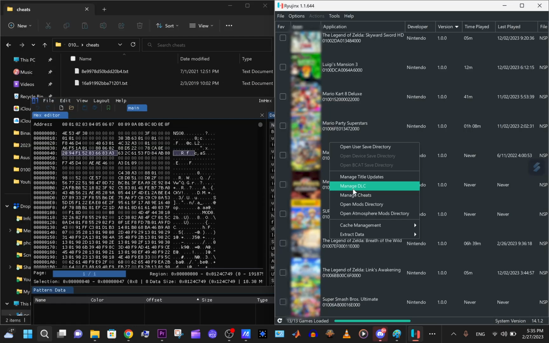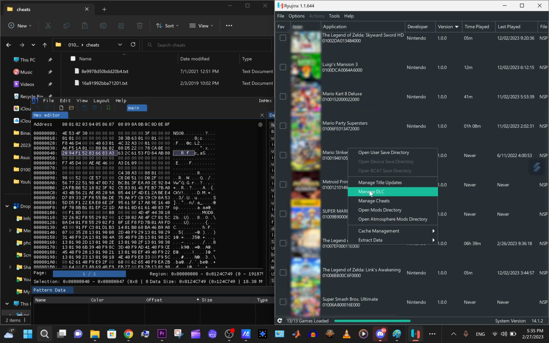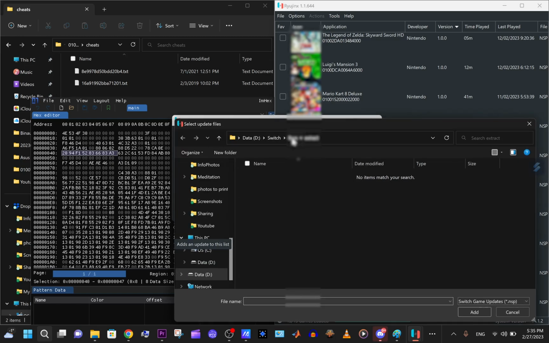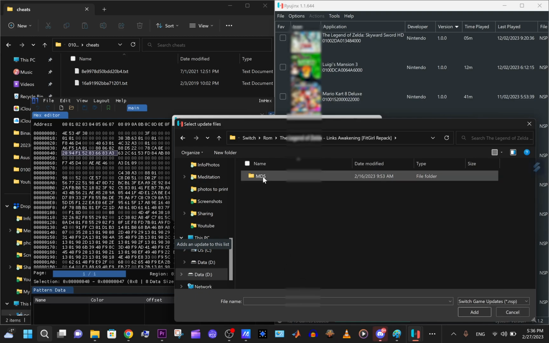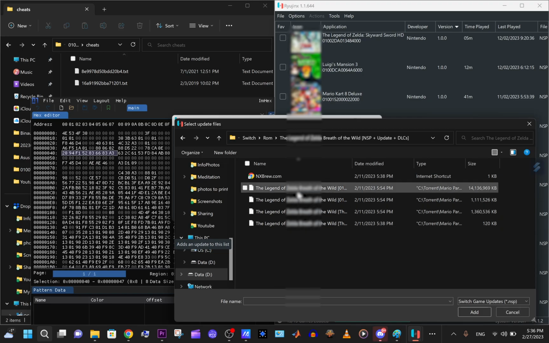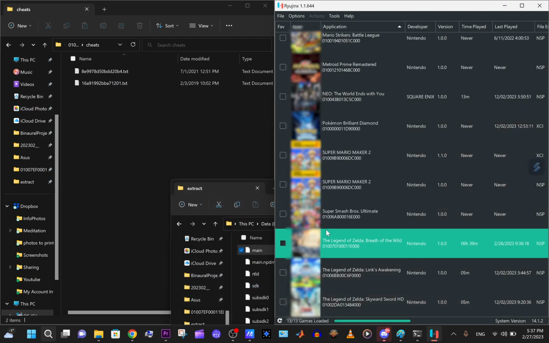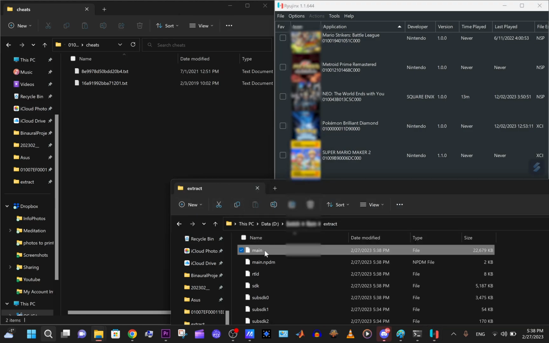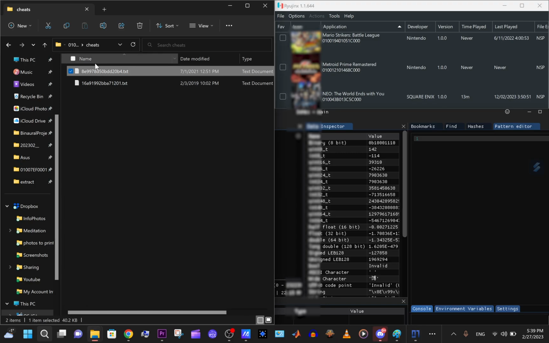Now, of course, once you open the hex editor, you see the address I'm highlighting here, but fortunately, it's not the same. The reason is that I have to update the game. If you don't know how to update, you can see it here on the right side, and you need to include all the DLC, updates, and everything else. So here I will show that I have put these updates. I have extracted the ExeFS, and here I'm sure it is really the same. So make a note that it is 040.